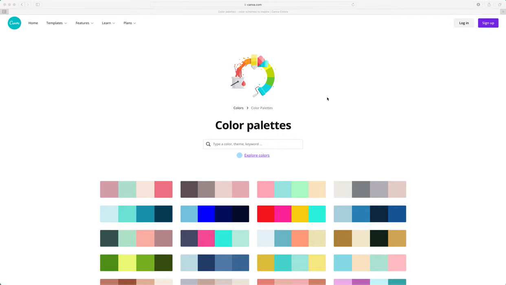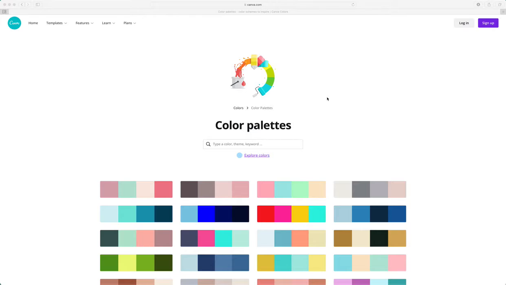Canva.com is a really simple design program. It has a lot of flexible tools to help you get started in design, and it has some free resources as well as the paid subscription features, all which are super, super good, and you can check out more details about how to use it on my site. But right now, let's talk about picking color palettes.